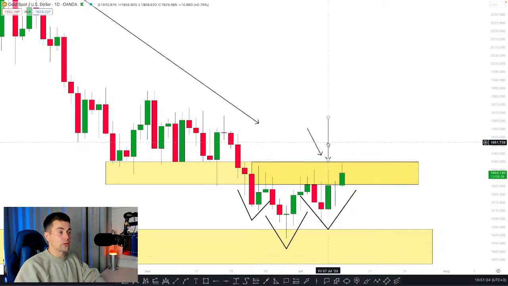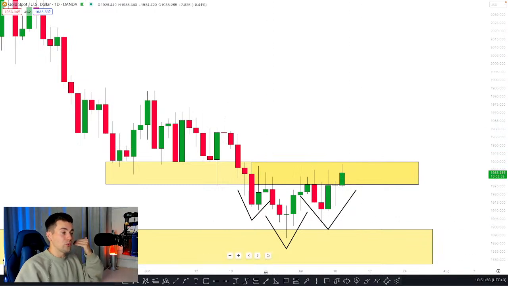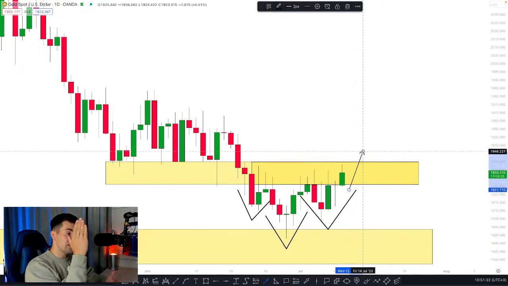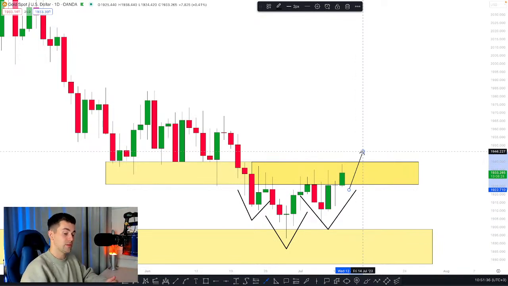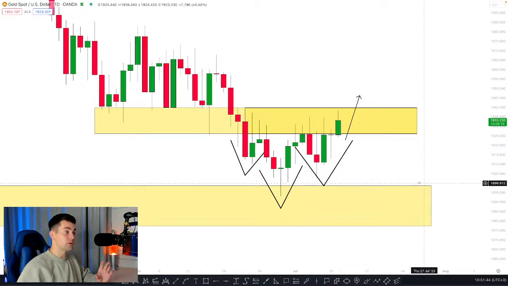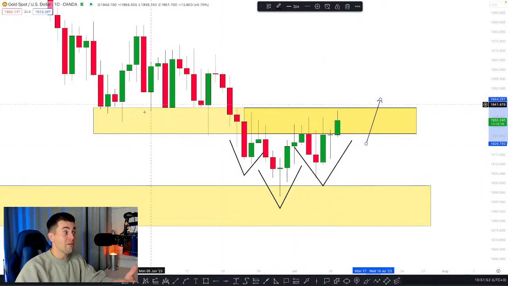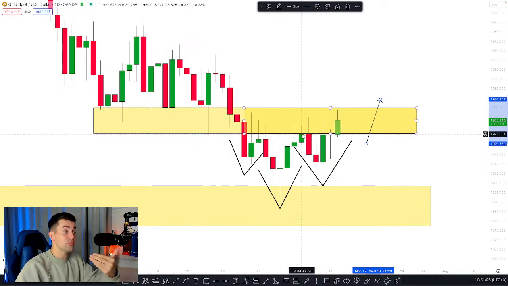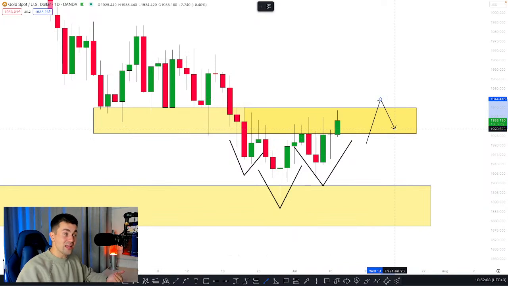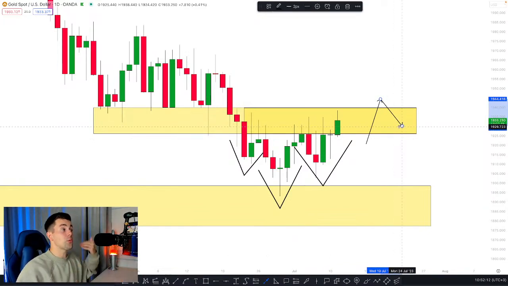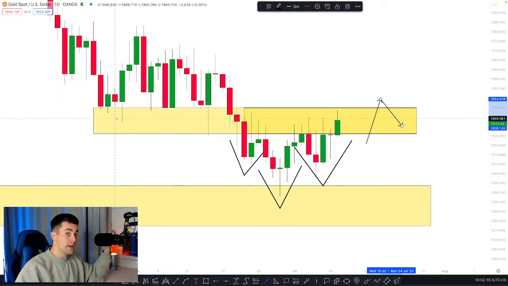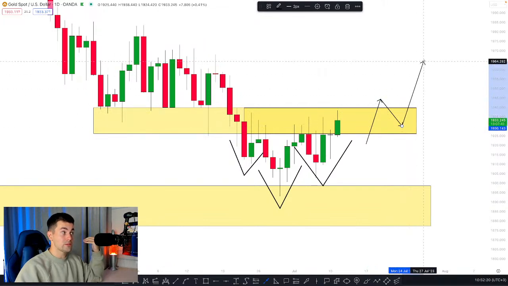What we are looking for to confirm the bullish reversal here at gold is a bullish breakout of the neckline of the pattern to the upside. The daily candle close above the neckline will be a very important bullish signal. If the daily candle violates the neckline, it will confirm the breakout of that huge zone, and it will also confirm the violation of the neckline of the head and shoulders pattern. So from the technical perspective, we will have the double violation. The violation of the neckline will be a very bullish trigger, but also we will have the breakout of the important supply cluster. That also will be a very bullish trigger. So that is what we're looking for.